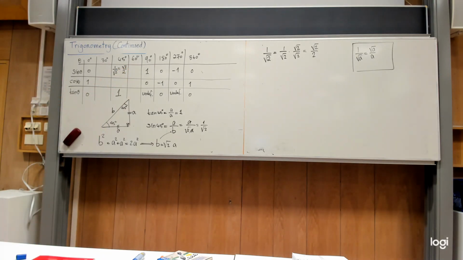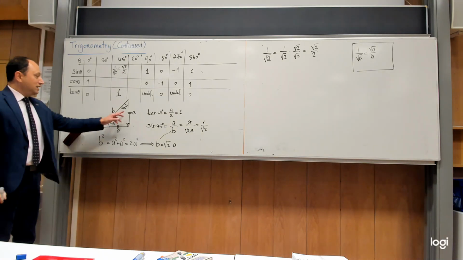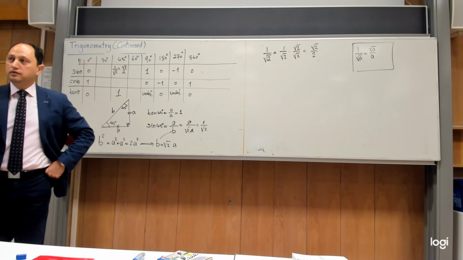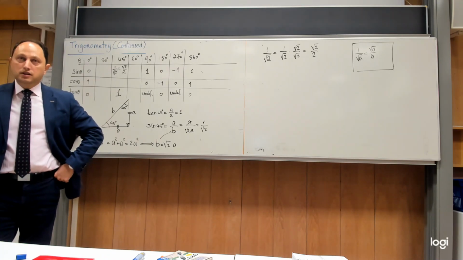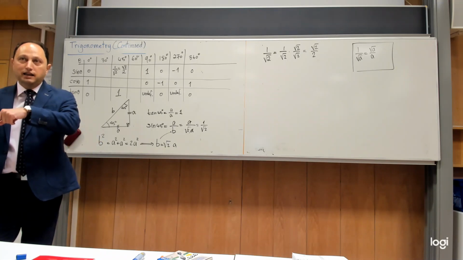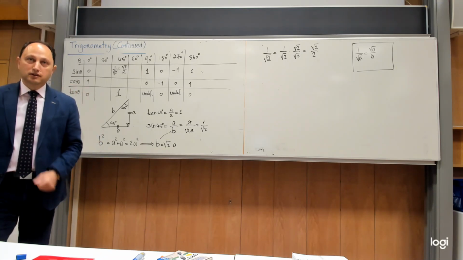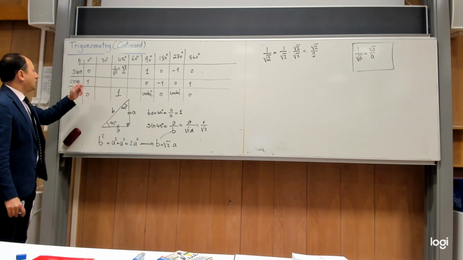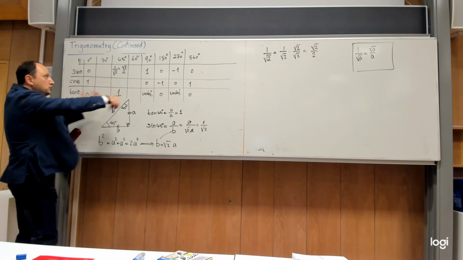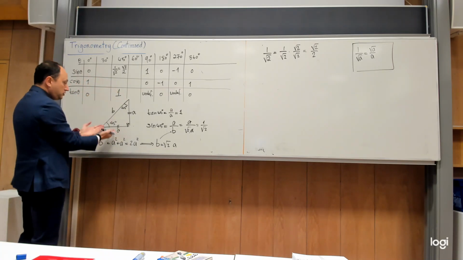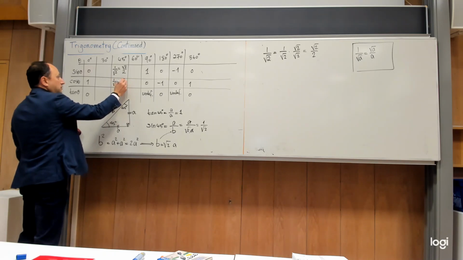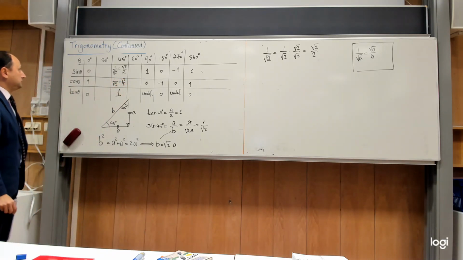Yes? And now, do I need to calculate cosine of 45? No, because what is the complement of 45? It is 45 itself. But what was the rule? The sine of an angle is equal to the cosine of its complement. So it means that the cosine of 45 is exactly equal to sine of 45. You see, I'm using all these rules. It doesn't matter. You can use the rule the same here. But let us use everything to refresh our memories. So sine and cosine is here.